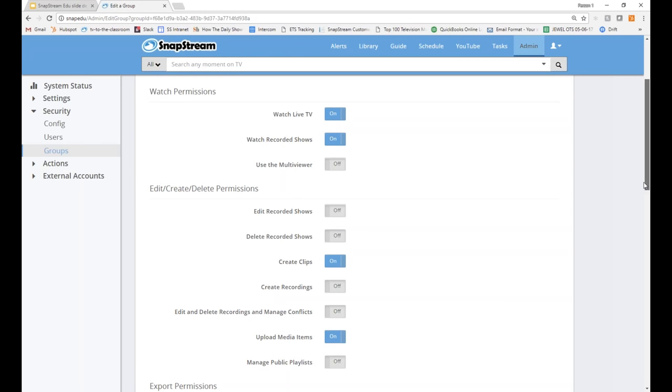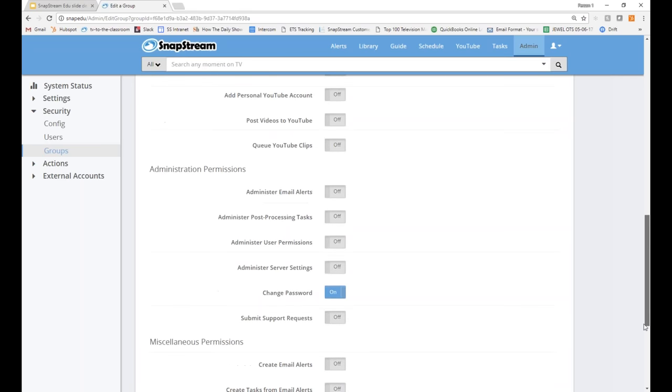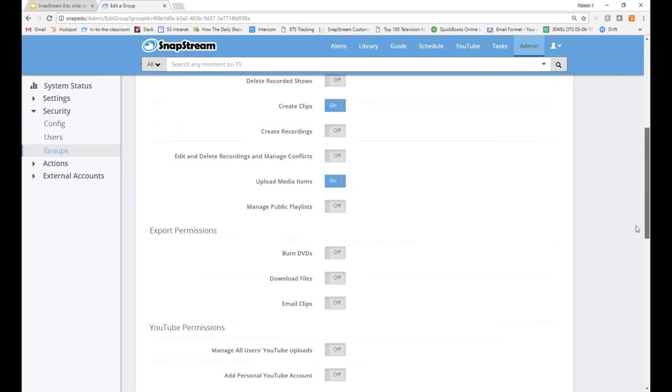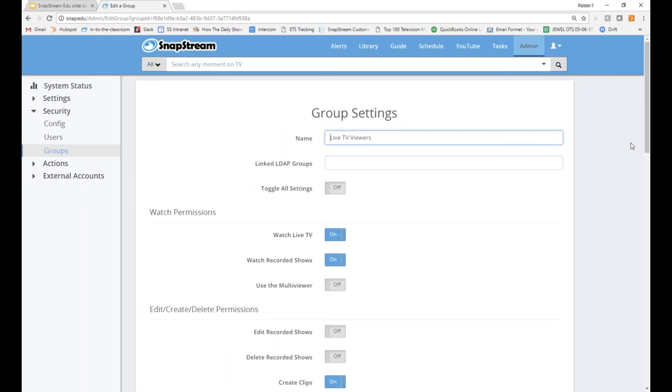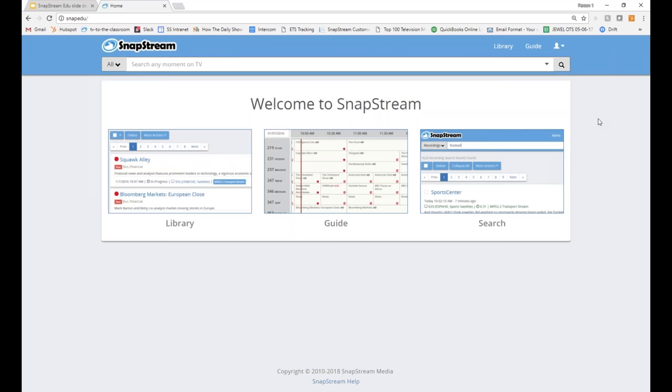So if the DVR portion is not important to you, that's totally fine. If creating clips is not important to you, et cetera, or if there are just certain people you don't want to be able to do that, as you can see, for this particular group most everything is disabled, so they would not know that functionality is even possible. And if I sign back in as a different person, you see that my outlook is different now. I don't see anything about admin or alerts, et cetera. I only see what is needed for me as a 7th grade teacher, or whatever the case may be.